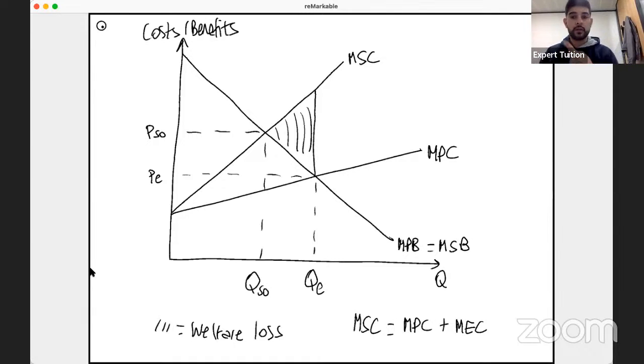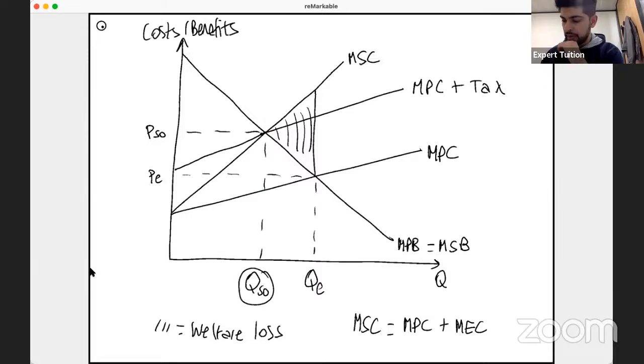What is the supply curve in the context of this diagram? A supply curve in the context of this diagram is marginal private cost. Marginal private cost, therefore, will shift exactly through there. See the social optimum point there? That is exactly where I want to shift it to. I'm going to shift it parallel. I'm going to do MPC plus tax. The new equilibrium quantity then, where MPC plus tax equals MPB there. Can you see that we're now at the social optimum and the price is the social optimum price?